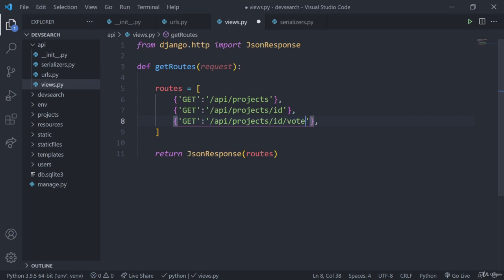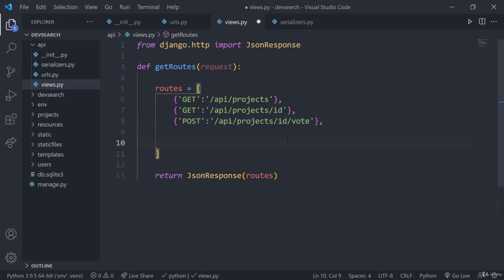And this is going to take a POST method. So when we want to vote on a project, anytime someone clicks on a specific vote, we're sending them to this route, and we're just saying that we want to vote on this project. So we're taking the project ID, and then we're passing in vote right there, and that's going to be a POST method. So there are 2 more routes here. The next 2 are going to be to get a token. These are going to be built-in routes that Django gives us, that we can actually access.